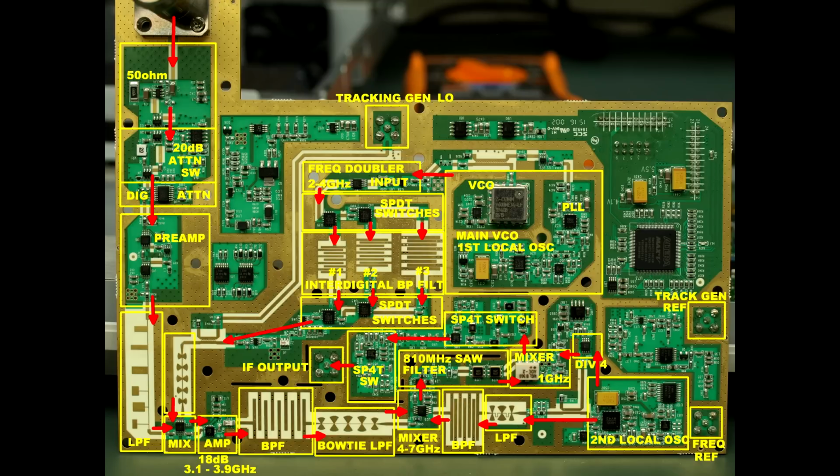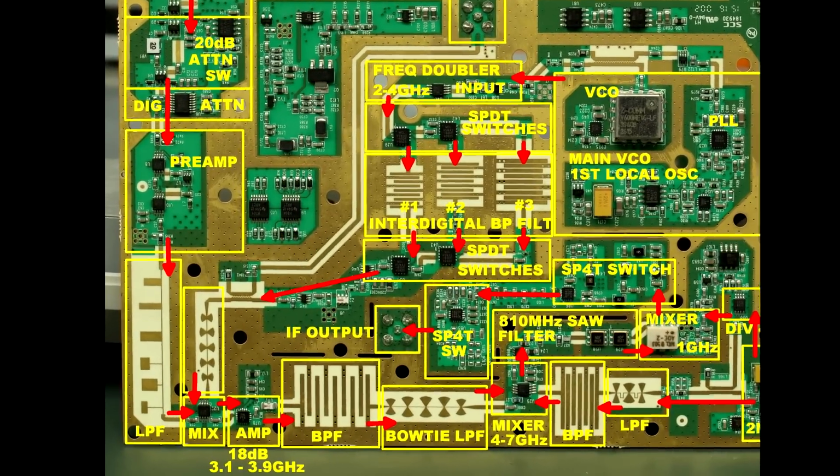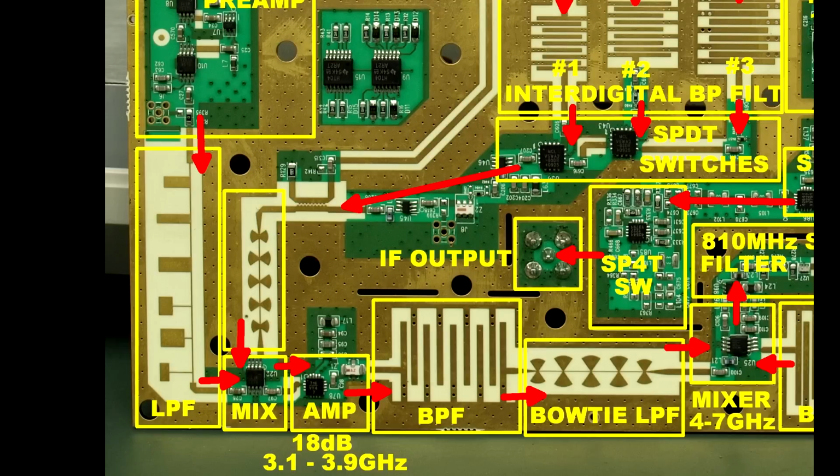I've mentioned this before. You can see the output of that selectable bandpass filter there. Then it goes through just a little bit more stuff there and goes through another bowtie low-pass filter. It's called a bowtie low-pass filter because it looks like a bow tie. That's where it gets its name from. Another low pass filter just takes the edge off something or other. And then that finally goes into the mixer.